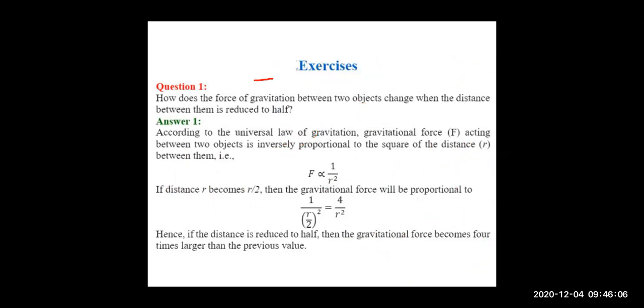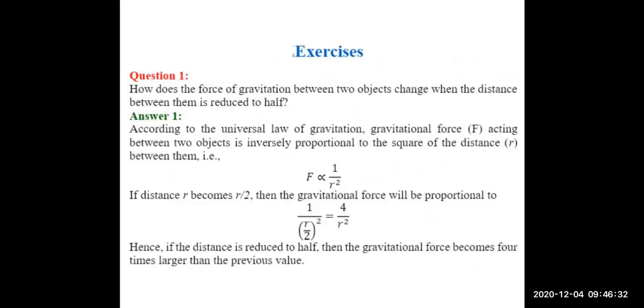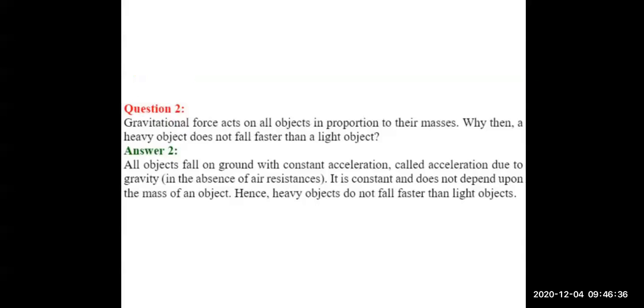Here they have used the symbol r. No problem beta, because distance they have given the name as r. You can write instead of r, you can write d, no problem, right? Here instead of r you can just put d. Not a big deal, right? कुछ गलत नहीं होगा because आपने distance को r नाम दे दिया. It's all on you, right? So this is your NCERT exercise question number 1. Let's move towards NCERT exercise question number 2.